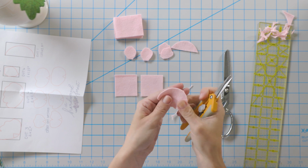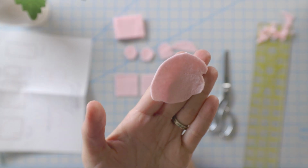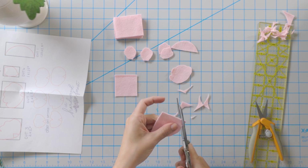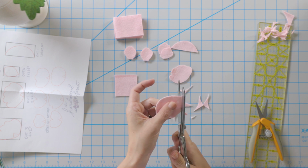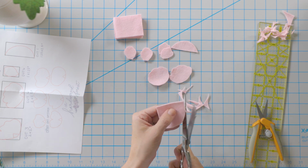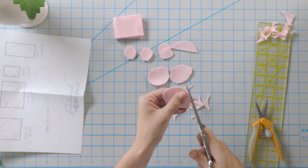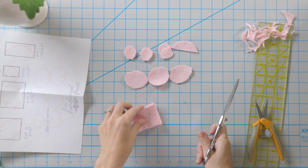So even to give it a little bit more character, I'll make this a little bit of a sharp little corner there. And then we're gonna do that 3 more times. You don't have to make these all the same. You can make them the same, you can change them up, but you're just gonna use as much material as possible. And cut all 3 out. And if you have any questions, feel free to leave them in the comment box below, and I will check that to get to them and answer them best I can.